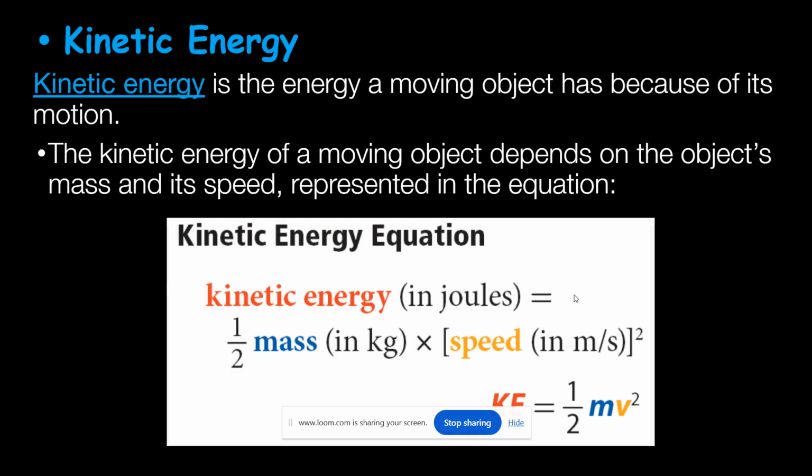I would like you to write down this equation in your notes. So what we see is kinetic energy, which we will give a value in joules, equals half of our mass, which will always be in kilograms, times its velocity, and we're going to square that number. So if we look at it down here, kinetic energy equals 1/2 mv squared, if we wanted to say it that way. And what you'll see at the bottom of your page is 4 different examples.